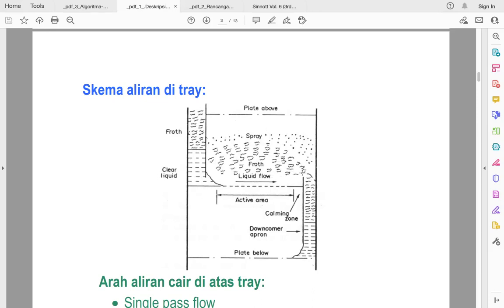Okay, and then it's just going to go in this area, the calming zone there, and then down, come around, and there it goes again, the next one. If you think this one is full of the liquid, this one is full of the liquid, so it is the active area where the equilibrium is happening. This is the active area where the equilibrium, or the contact between the vapor and the liquid, is happening, and we should calculate it based on this side.